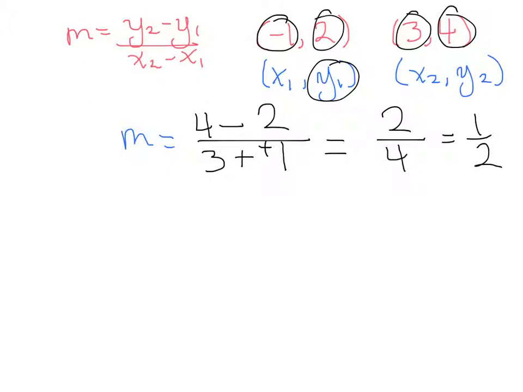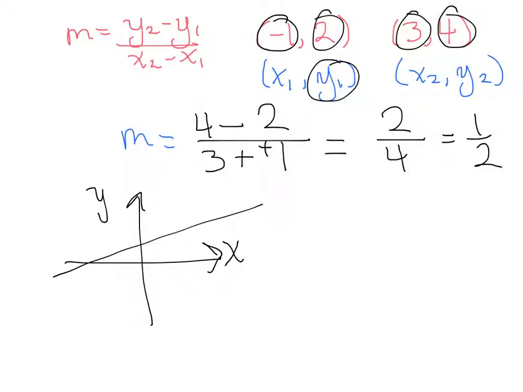So that's a positive slope. What that would mean on a graph, if we were to graph this with y and x, is that we would get an upward sloping line. I'm not saying this is the way that particular line looks, but it would slope upward. One more example before we stop for today.